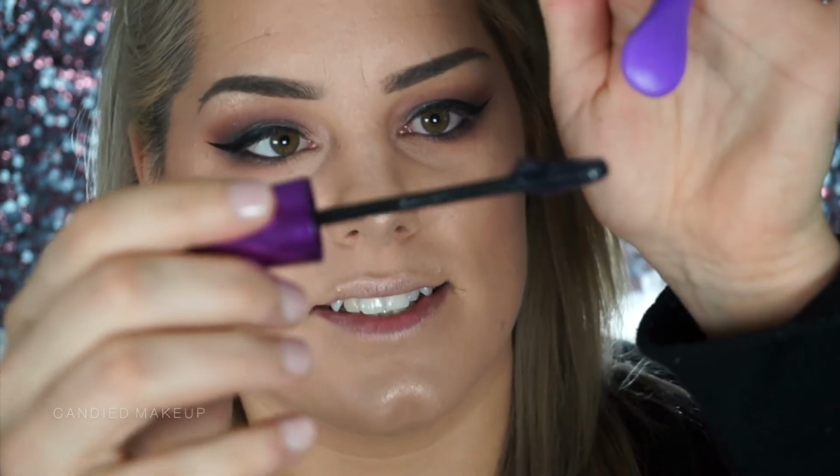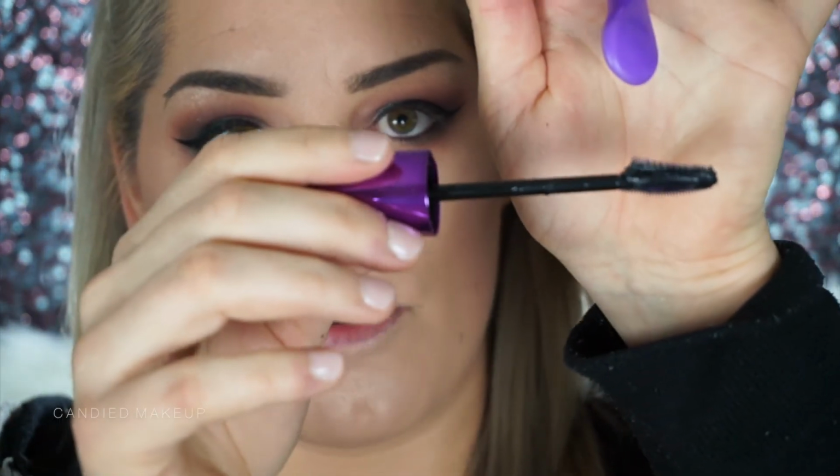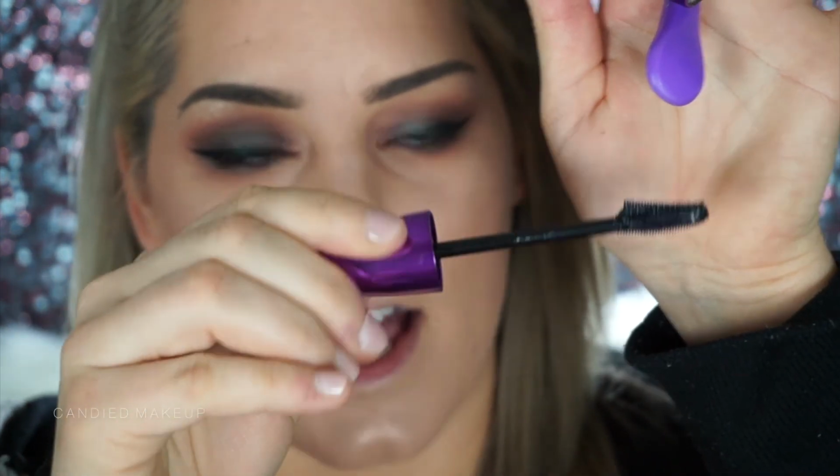I don't know if I'm a fan of the brush right off the bat. Wowza, what the hell is this? There's weird combs on that side, normal combs on that side, and then a literal comb on that side. That scares me a wee bit. I really don't think you'd want to be in a hurry using this, because the brush is so different and so long. There's a long combby bit on it, so I can just see that going into my eye.